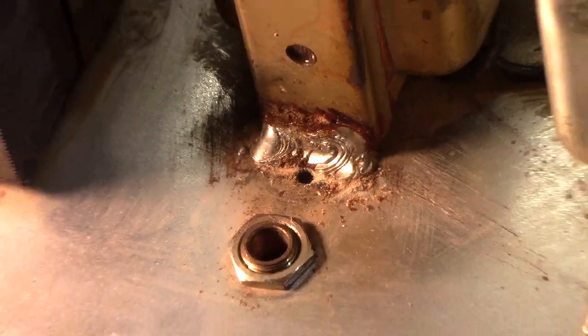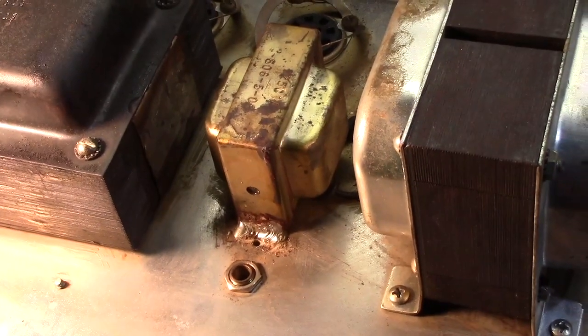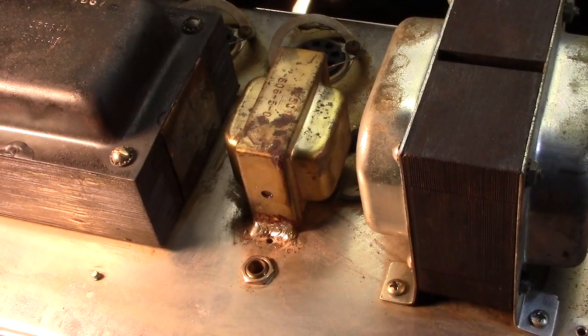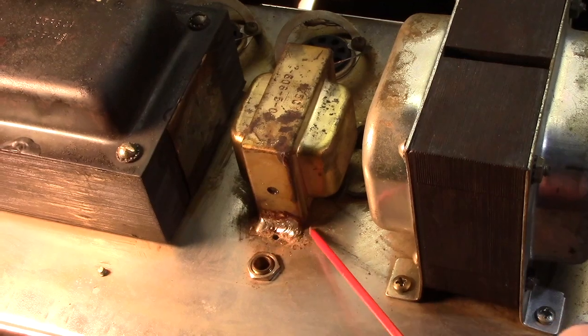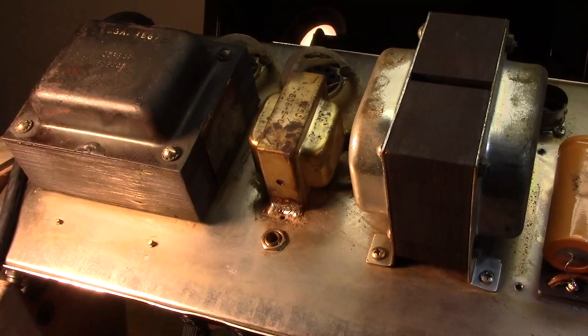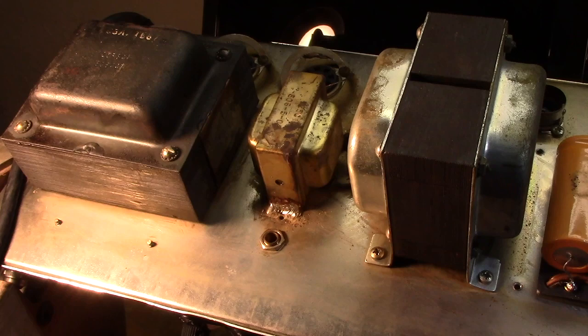Well, remarkably, this choke is measuring. It's measuring weird, but I think it actually is working. We're going to replace that choke. I'm going to have to get this off of here. I might have to get out an angle grinder to do it, but that choke needs to go away. It's not reliable anymore. I can't depend on it. I can't send it out of here with that. And the owner fortunately agrees with me.